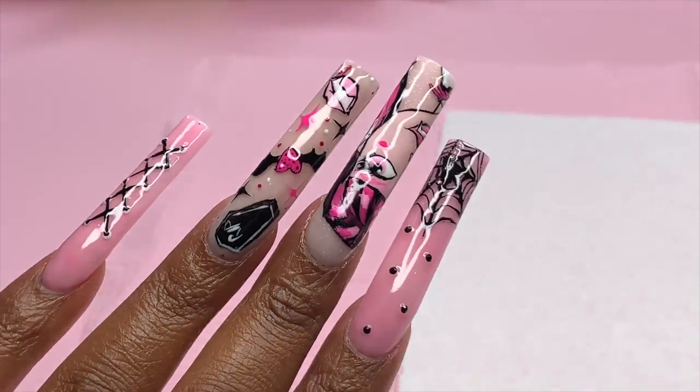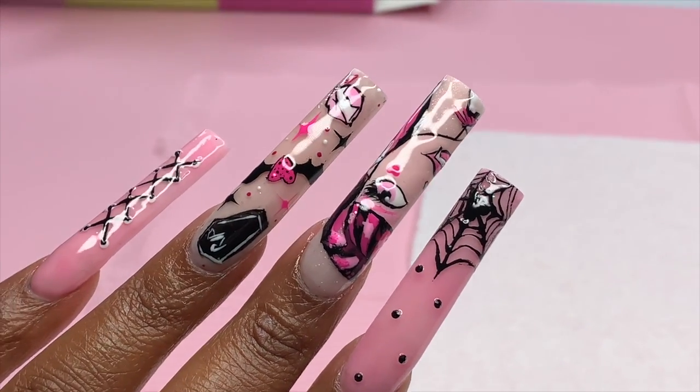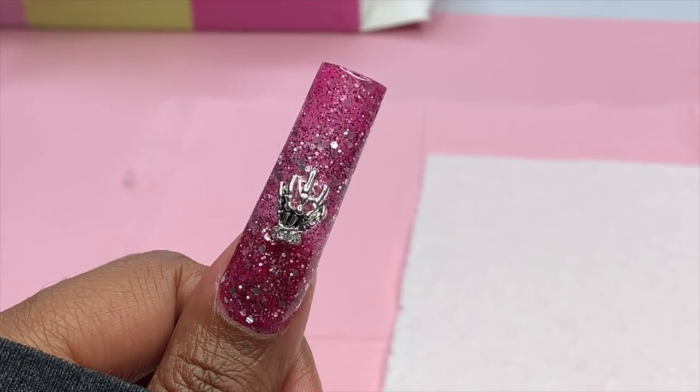As far as the acrylic powders, I did enjoy using them. I did like the colors. They are very beginner friendly and very inexpensive, so I will leave the link down below if you would like to try them out.